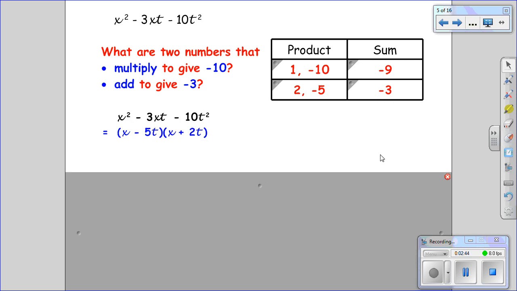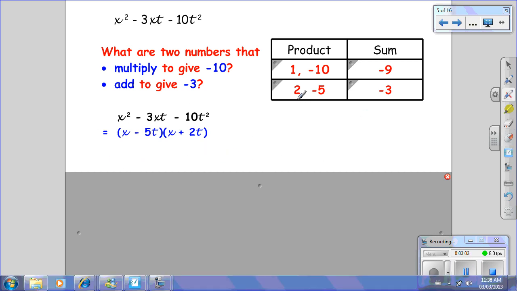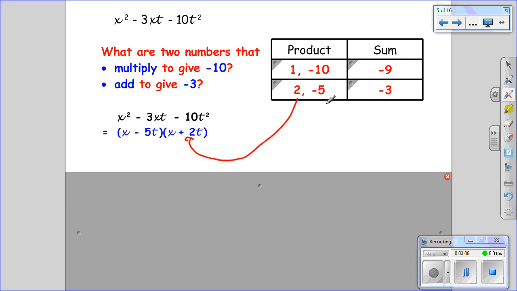Now you'll notice I took the 2 numbers that gave me the product, and these are the numbers that I dropped in here. And here, I did that the other way around. Let's fix that. And the thing to remember here is I did something a little bit extra. I added the t to each of those values, or I multiplied each of those constants by t. And the reason for that was I needed to get this t squared out in the end, and I needed my middle terms to have that xt, which you can see is going to happen when I expand.